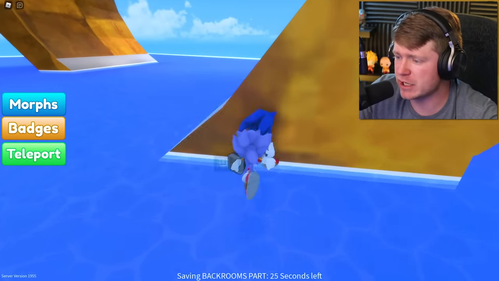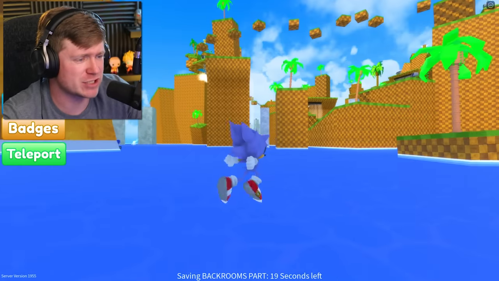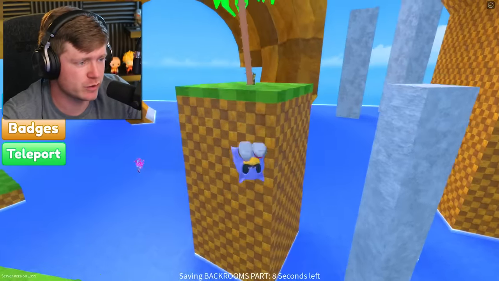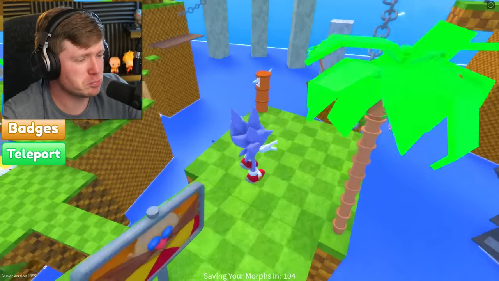And right now, Sonic.exe in this form... Look, Cartoon Sonic. Like I was trying to say, this form of Sonic.exe, he's been the best so far. And like I said earlier, let me know what has been your favorite Sonic skin. Mine, definitely this one. It just looks really cool, and it jumps really high. Who is this? Boxer Sonic. That's a pretty cool skin, too.